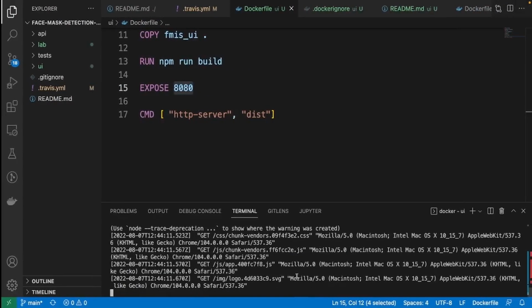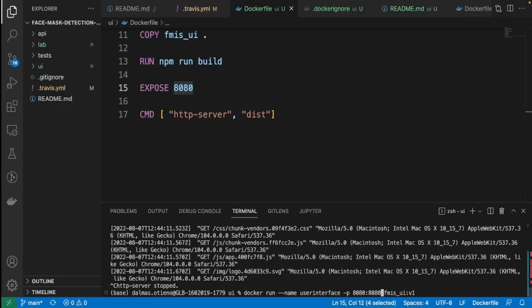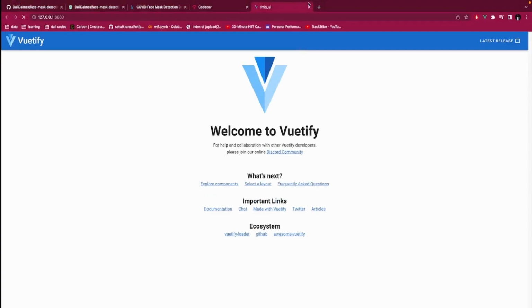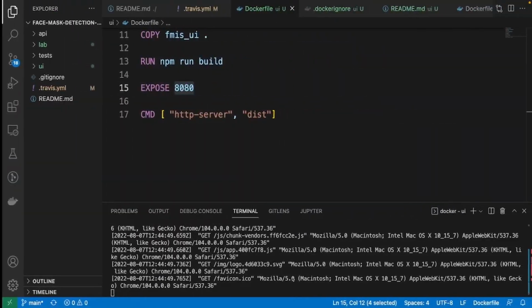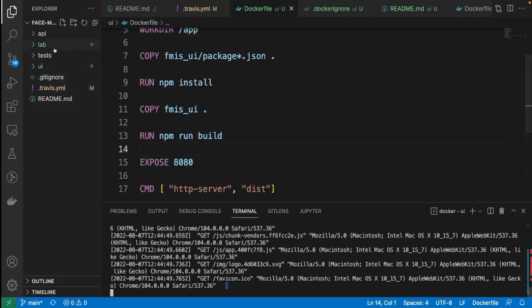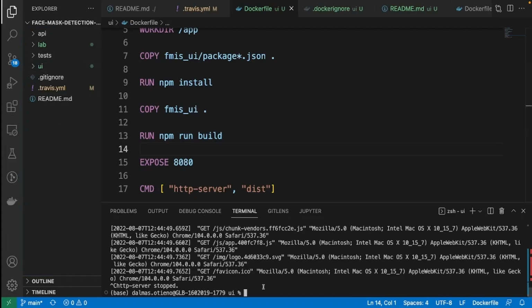We could Control C, we could run it again with another name just to be sure, and then we say port, instead of 8080, let's just try 9000 to 8080, just mapping it. Then when we click here, it should go. Let me see if it will work. 9123. Yes, so this works. That means that we are accessing the view, the UI, which is in Docker in a container. Control C.